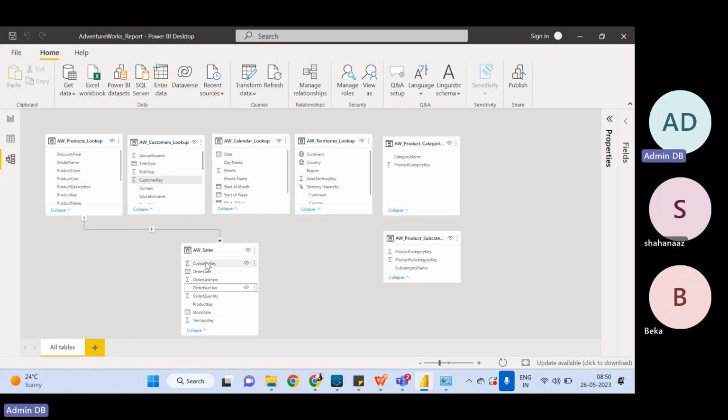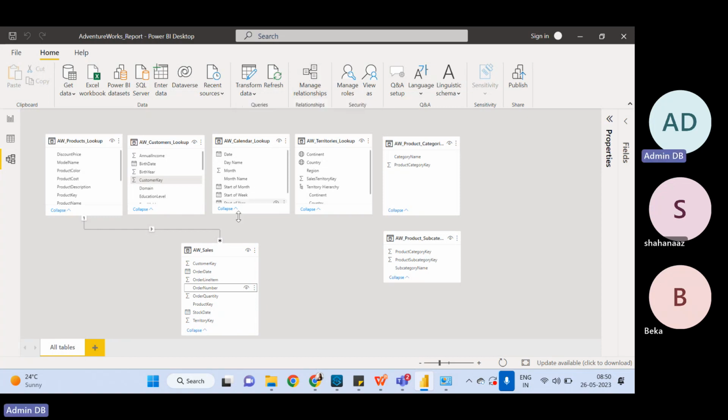So to create a relationship, instead of going to manage relationship, which is one of the ways, there are two ways in which you can create a relationship. Either go to manage relationship and create, as we did a few minutes back.